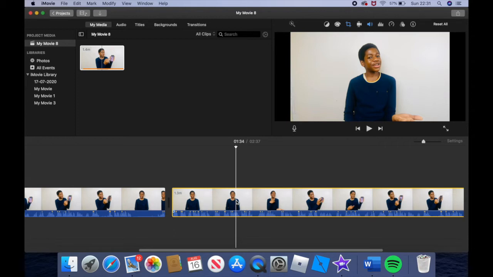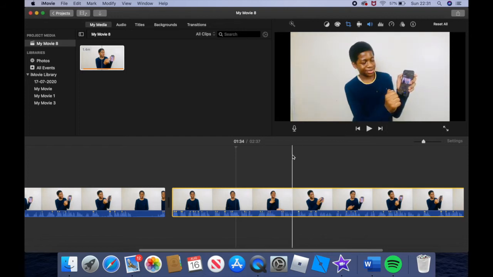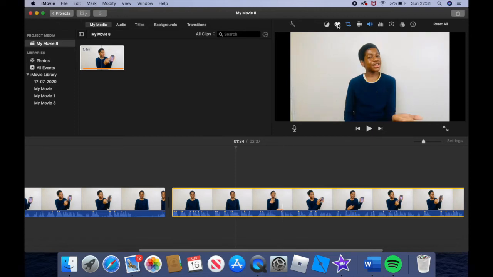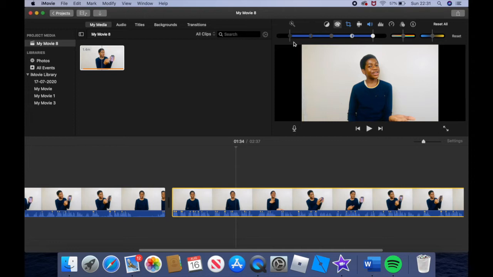Next is color adjustment. To make your video lighter or darker, what you need to do is move your icon or cursor to this palette. Click it, and it has these strange circles. These circles can make your video lighter or darker. For example, if you want to make it lighter, you move your cursor to the light circle, drag it more to the right side, and it will become lighter. To make it darker, you drag it more to the left, and it becomes darker.